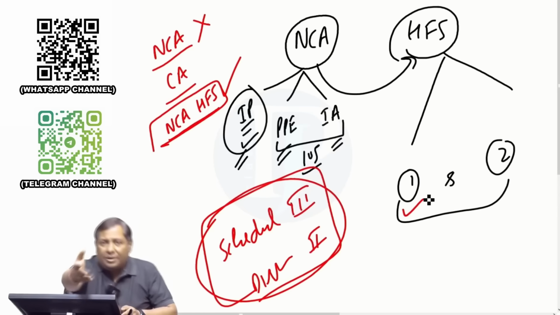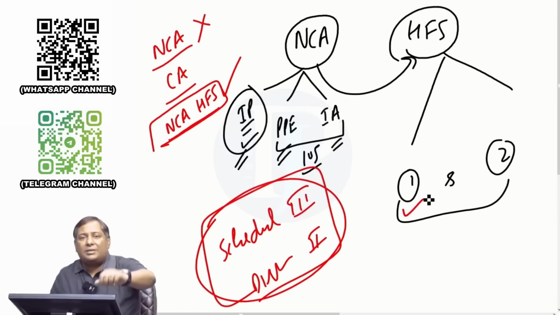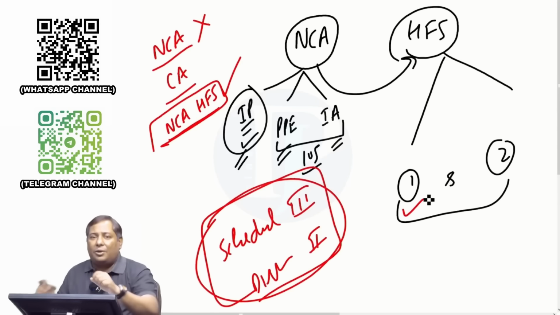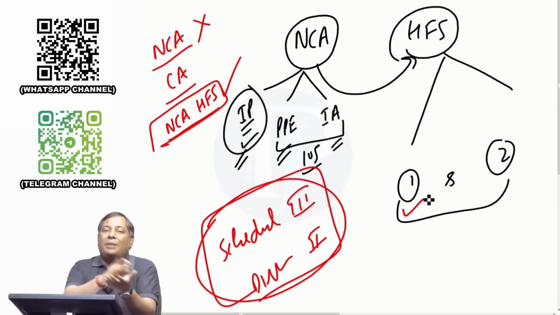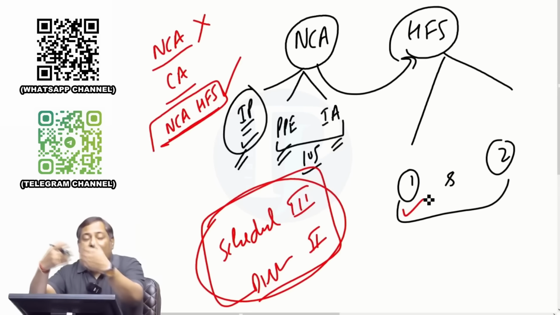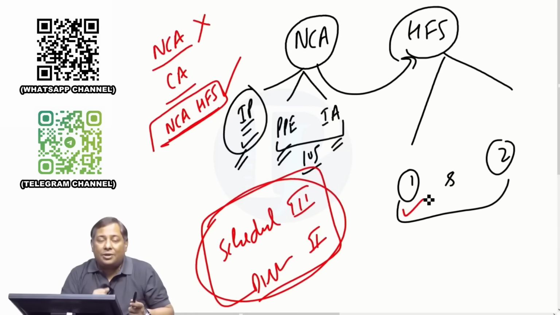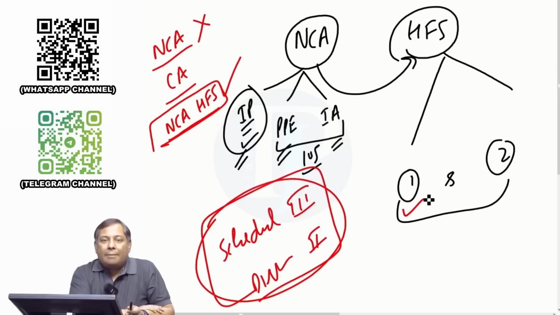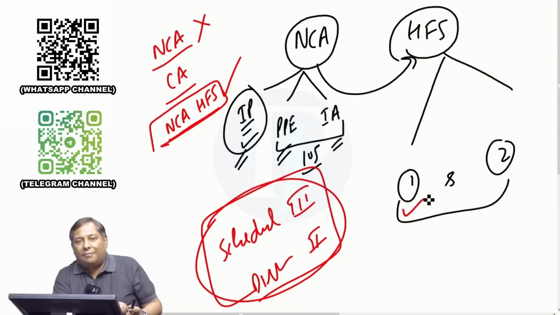Now you'll say, sir, what excuse? For example, you have a plant and machinery. Someone wants to buy it and you want to sell it, but you tell the person that we have pending orders, let us finish our old orders first, then we will give you this machine. If the machine will be given only after completing the orders, as you are still using it, how is it held for sale? You have a building and you want to sell it, but when you receive an offer, you tell the buyer, I will renovate it and then sell it, because the price will become higher. So renovate it first, and after the renovation you can sell it. Then we will see for sale.